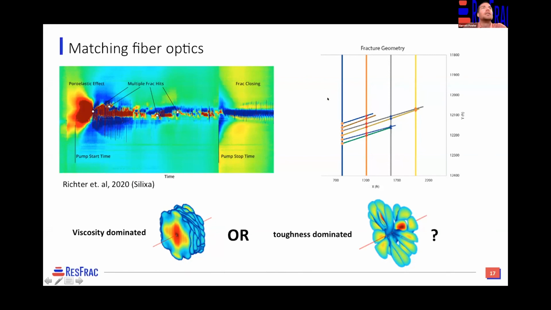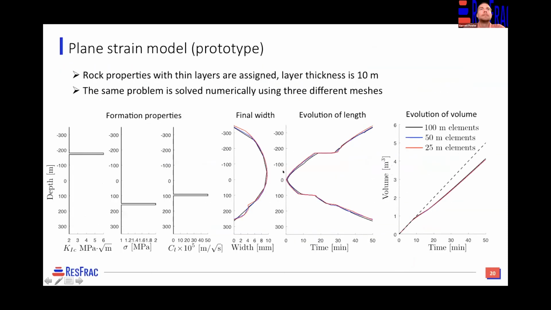So the question is, could you talk more on the fracture propagation velocity dependency on mesh size? I think that's a great question, because we've been talking about fiber, and one of the things that we try to match in these fiber data sets is not only if a fracture crosses, but how quickly it crosses. Would these algorithms, in terms of the partial fill and front tracking, impact that?